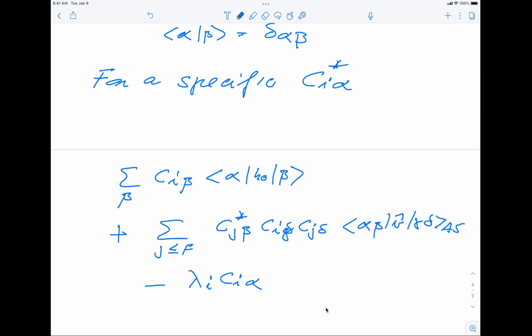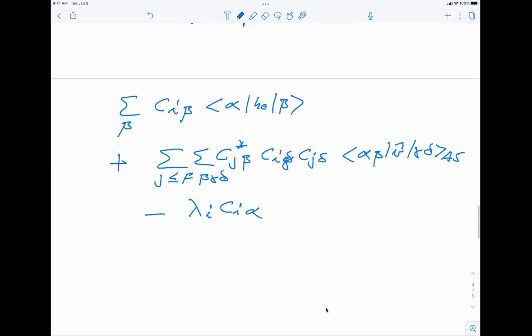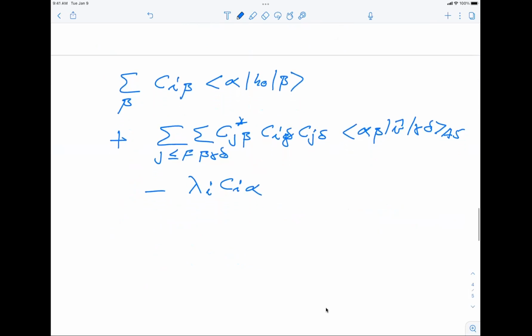Okay, so if you now look at the equations which we have, there is nothing which hinders us now from changing these equations here, because if you look at the sum over betas, and we also have this sum of, so there should be a sum here over beta, gamma, and delta. Sorry, I forgot that sum there. We can now rewrite this equation here in terms of the following.